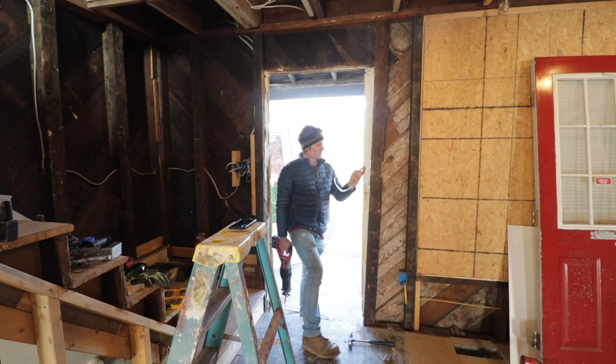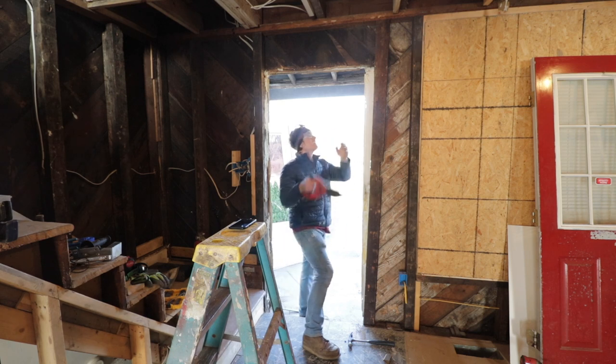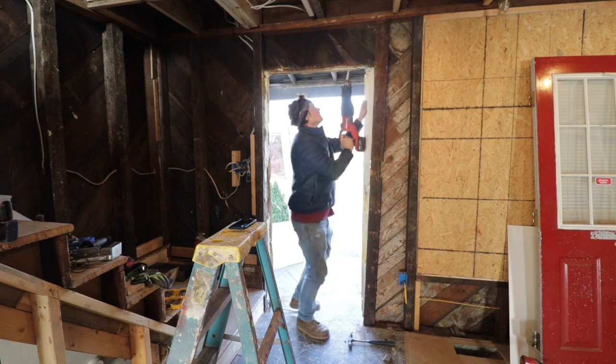Separate the stud from the siding by running a Sawzall between the sheathing and this stud that is at an angle. Hopefully it'll hold up to the nails.